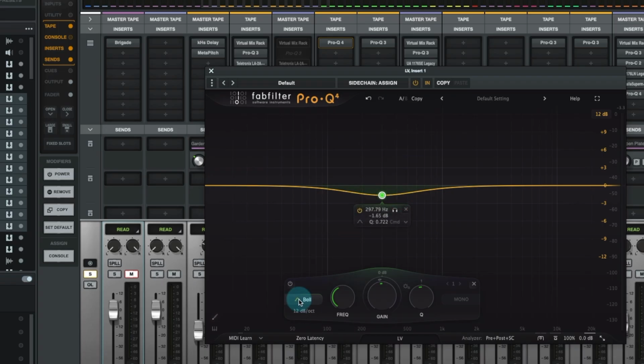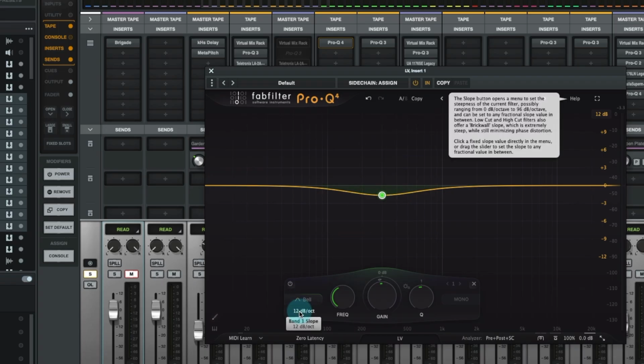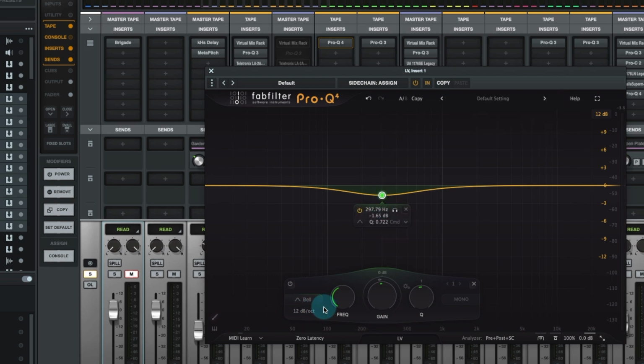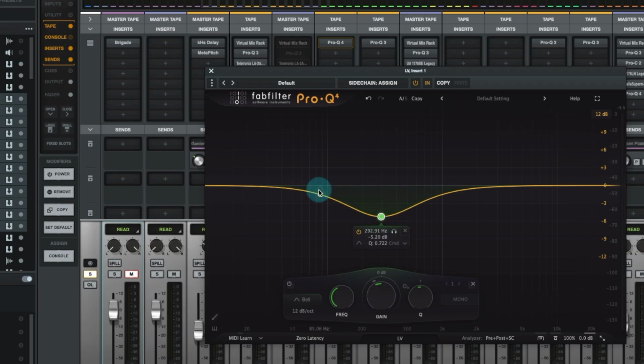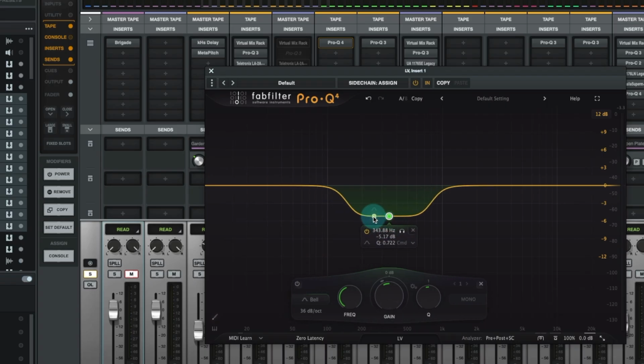Now, the next thing that we can do is we can choose the degree of slope, right? So the default here is a 12 dB per octave slope. All right, and so we can see that's how it's controlling the degree of sloping here. I can start changing this. We can make this more drastic. Watch as I go up on these numbers how it changes the curve, right? It's making a much more drastic curve, right? So this is cool, right? So now I'm dealing more equally with the frequencies that I'm trying to interact with or impact, right? And I can go all the way up to 96 in here.